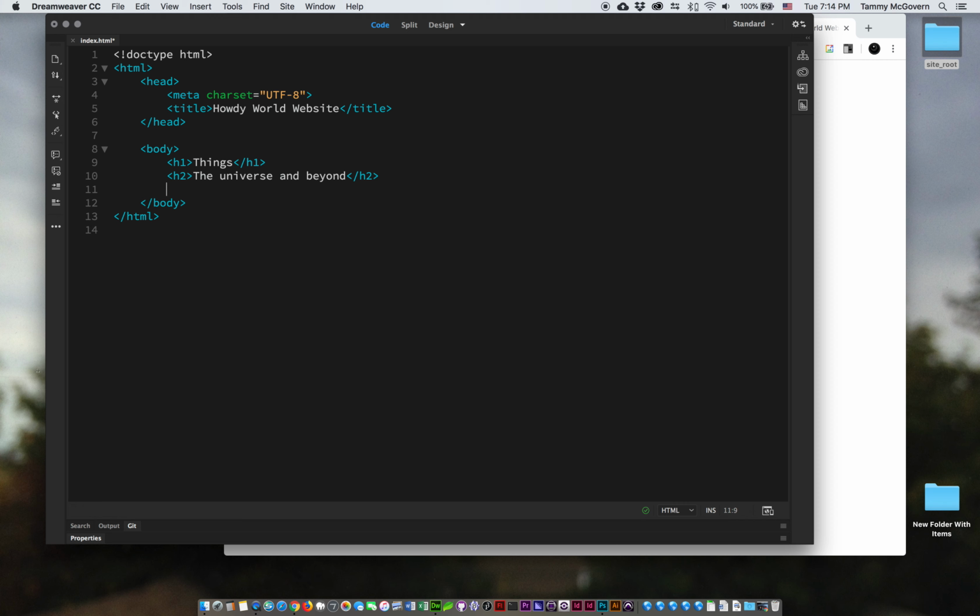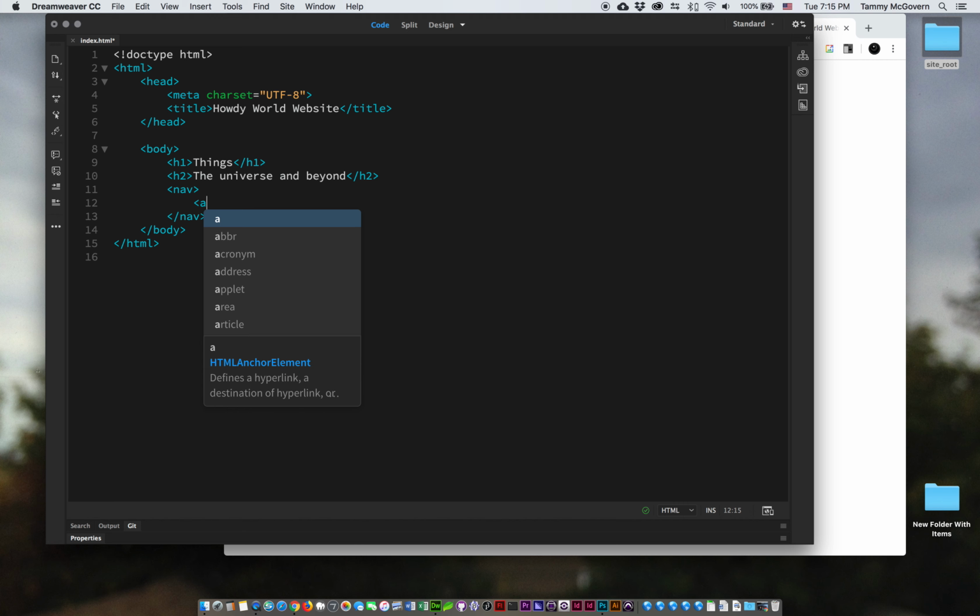Okay, so let's say that now I want to have maybe a little menu of some links. So there are a lot of different ways of doing this. The way that I'm going to do it is by having another tag, and this tag is called nav, short for navigation. And the nav tag is kind of like those generic div tags that I showed you all in class, in that it doesn't really have a lot of properties that come default with it. It's just a way to group together links that are all supposed to be part of a menu, right?